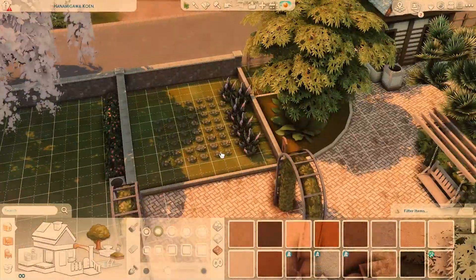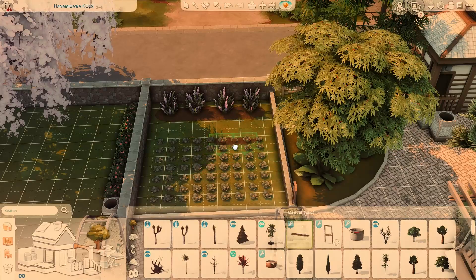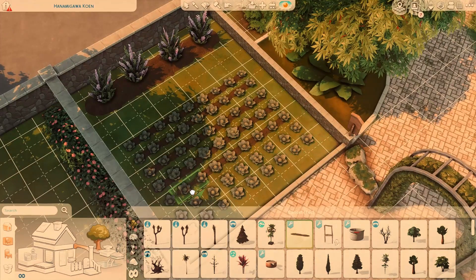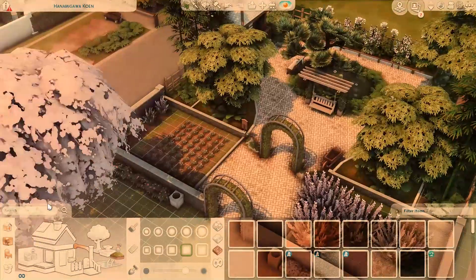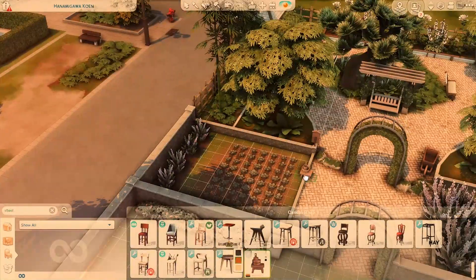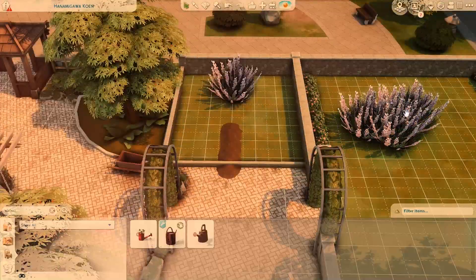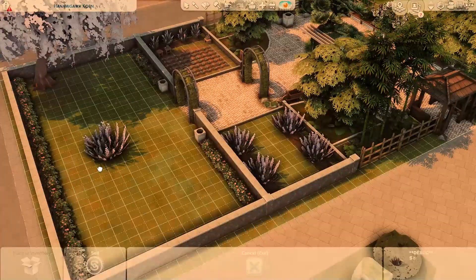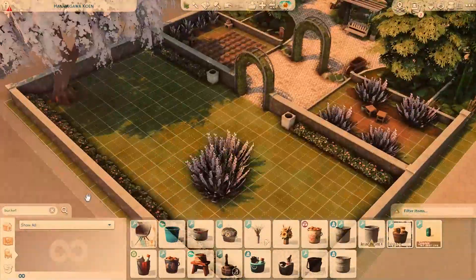I'm putting together the entry over here for the little community garden space. Someone's growing some lavender, they're growing cabbage. I always use this particular cabbage patch — I think it's base game. It comes with two garden patches: the cabbages and then a different cabbage that's more bluey-green. I always use this one because it's more in my color palette of greens — the bluey-green was too blue for me. I'm putting in some little stools so you can sit and watch your plants grow. Over here we'll have a little garden patch of more lavender bushes, which are absolutely stunning. I love a lot of these plants that came with the base game.